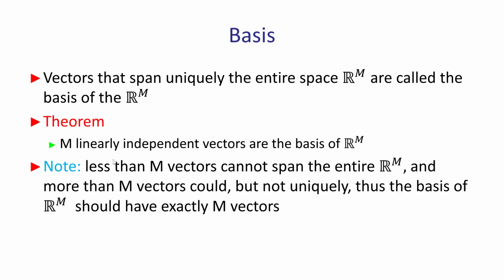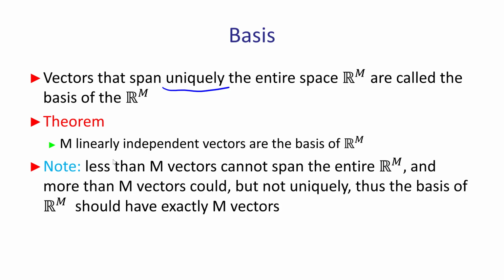So you have vectors which span uniquely the entire space Rm. Those are called bases of Rm. Now, not all vectors are uniquely spanning Rm. And the word uniquely here is very important. This means that only a unique combination of components alpha 1, alpha 2, alpha 3, and so on will give you a specific vector in Rm, which means you don't have multiple solutions to that system of equations. You have only a unique solution to that system of equations that we solved in the previous slide.